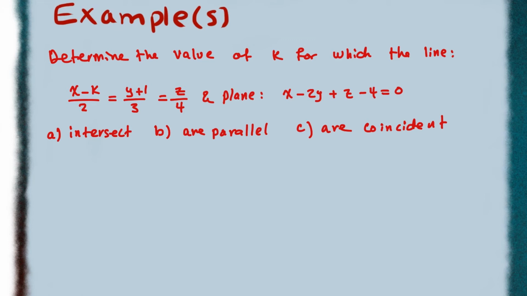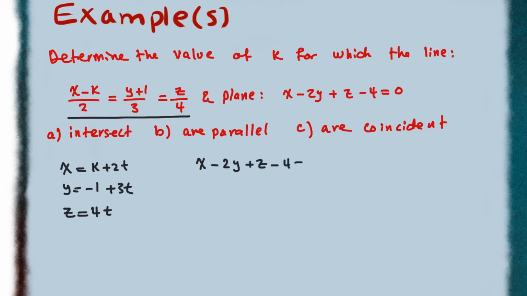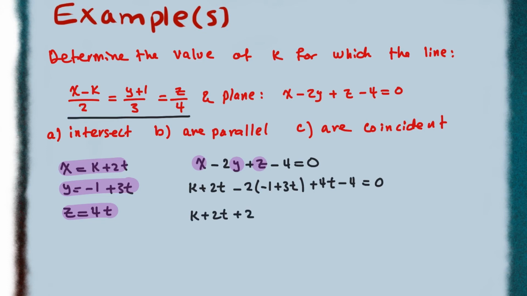The equation of the line here is given in Cartesian form, but it's a little bit nicer when it's written in parametric form. So here we will change it to parametric form first. We're going to keep the Cartesian form of the plane as is, and then we're going to use the x, y, and z values from the parametric equation and plug them into the Cartesian form of the plane. Note that the k value here is unknown, and that's okay. It doesn't need to have a value yet. We need to find its value a little bit later on.